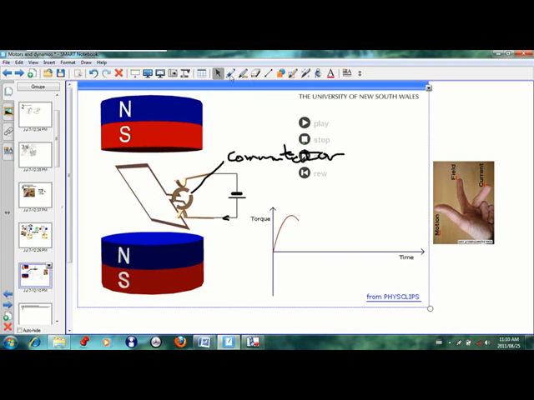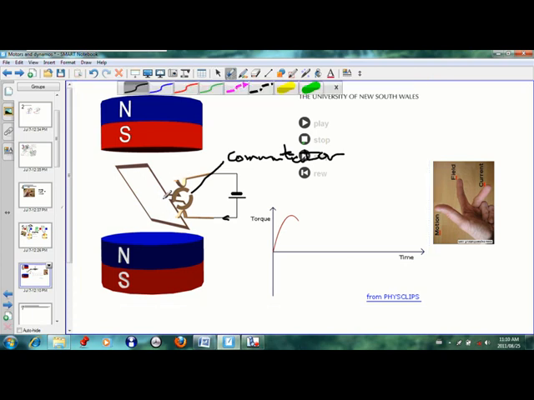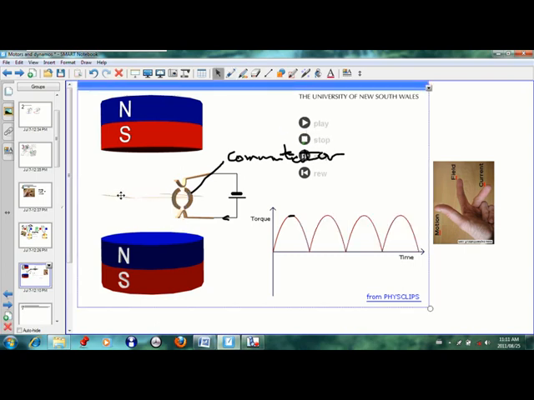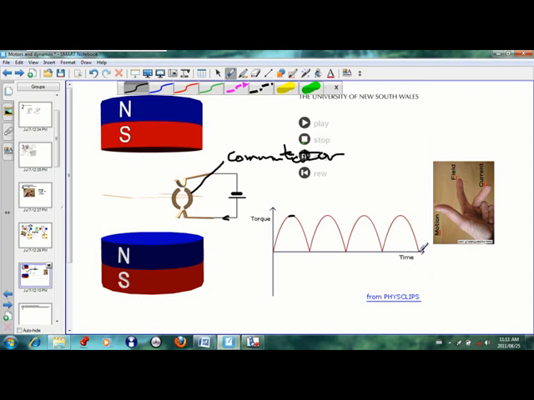Now if we look also here at this motor, we see that when the wire is closest to the north and the south pole, then if you look at this graph, we get peak EMF, peak voltage that is formed. And when the loop is perpendicular or furthest away from the north and south pole, then we see that our current is minimum. So we get maximum when the loop is in this direction, and we get minimum when it is away from there.